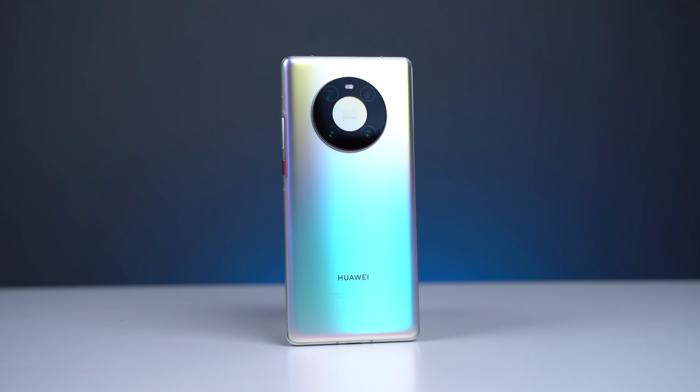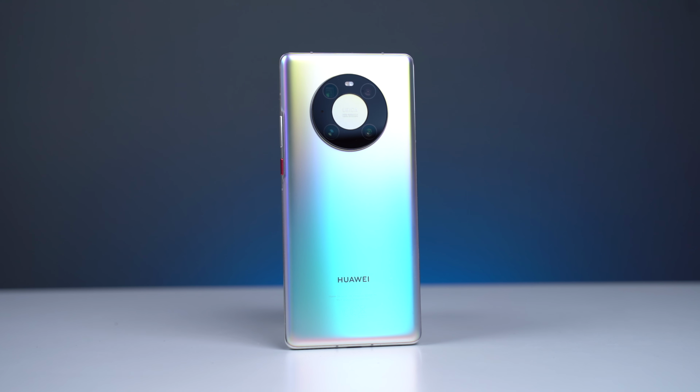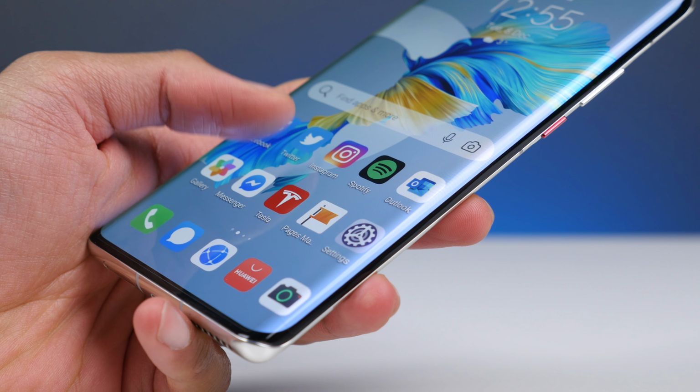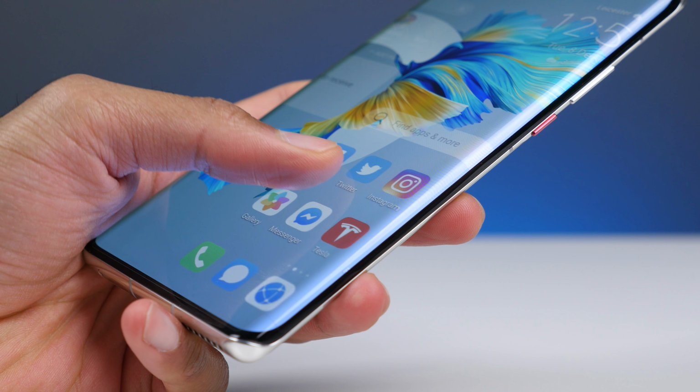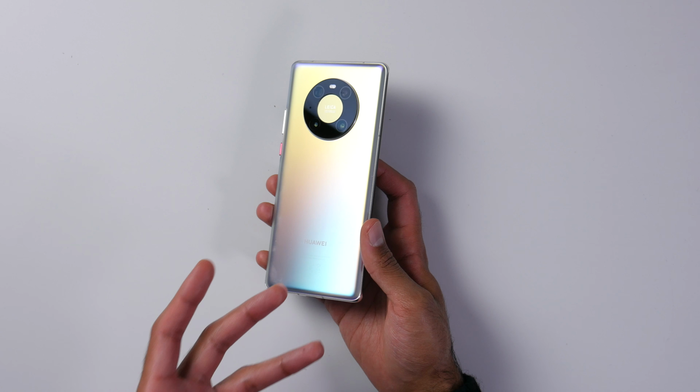So that is the Huawei Mate 40 Pro. Who is it for? Well, as mentioned, it does tick pretty much all boxes when it comes to the hardware, the battery life, the display, the cameras. The thing you are going to have to consider is the software. If you want to take advantage of everything that the Mate 40 Pro has to offer, including the integration with the Huawei ecosystem, especially if you own other Huawei products, and you can live without direct Google Play services, you don't mind a few of these workarounds and using the browser, then the Mate 40 Pro is a great option and I can definitely recommend it.